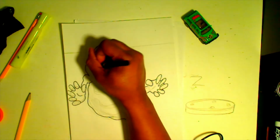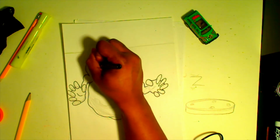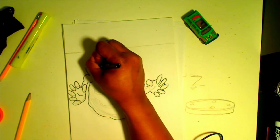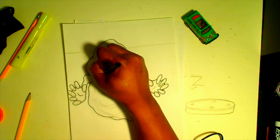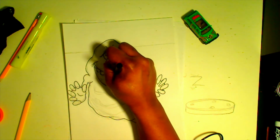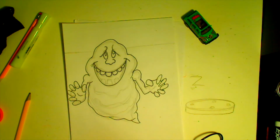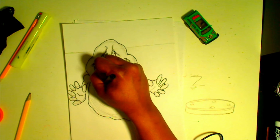Cool, cool. Let's get that mouth. Bam. The upper part of the smile. Then that lower part of the smile. Awesome. Now here we go with those teeth. Now I'm going to take my time. I'm going to put some more in there. Make sure they go all the way through. I'm keeping them pretty rounded still. And taking my time so that they look very uniform. And then you make it all the way to the end of his mouth. Should look like he has too many teeth in his mouth. You got too many teeth, Slimeball. And I mean that in a nice way. Me and Slimer go way back. I love this guy.